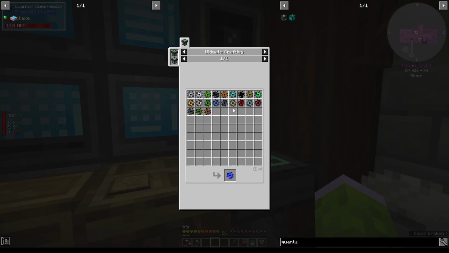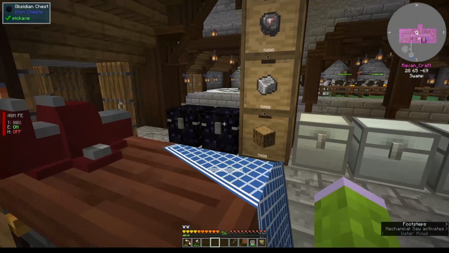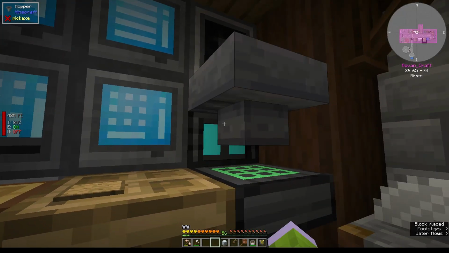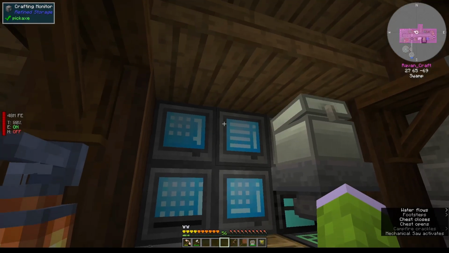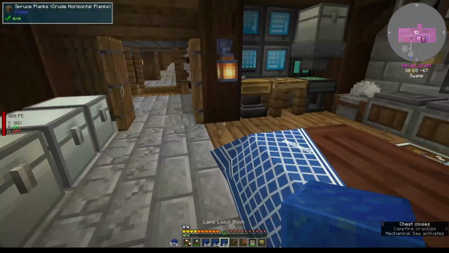So there are these 29 different singularities that we have to do. And all of these need like 5k of their stuff. So, for example, 5,000 nickel ingots. That is actually what I've prepared here. So let's have a hopper here and a chest here. We can't open that? Yeah, that's great. We can open that. Let's start, for example, with the 5,000 lapis.